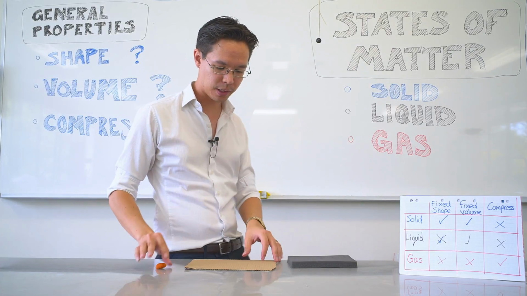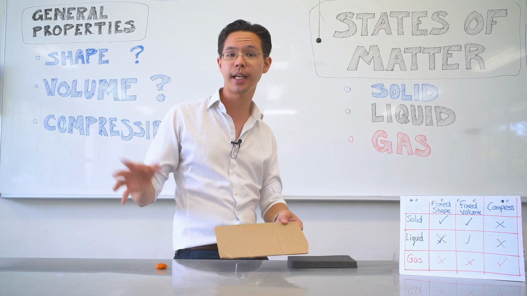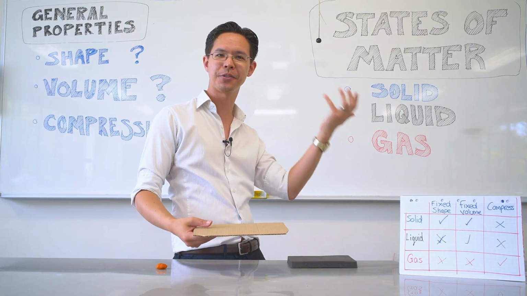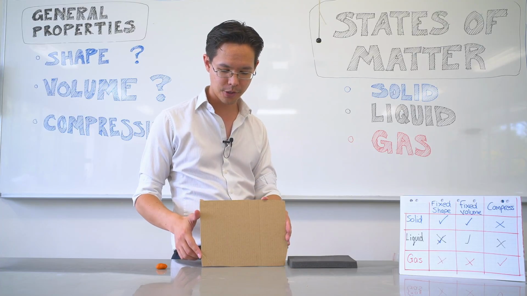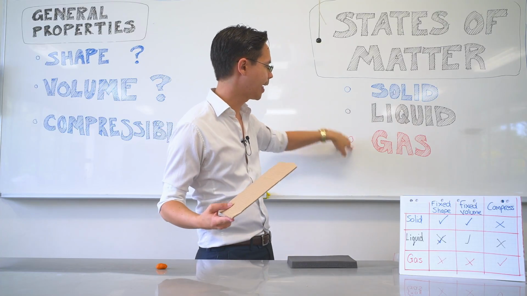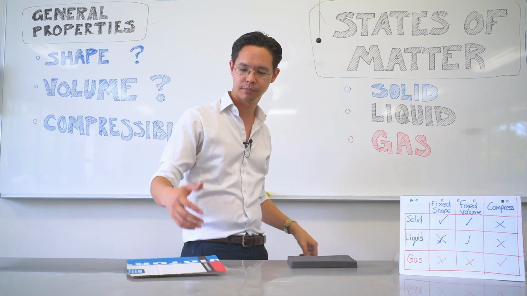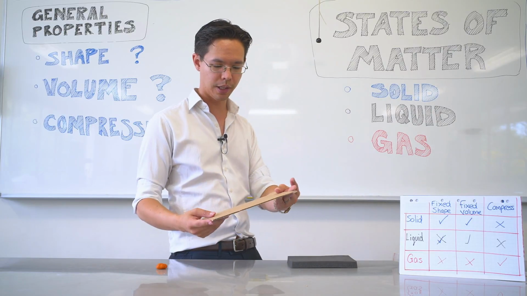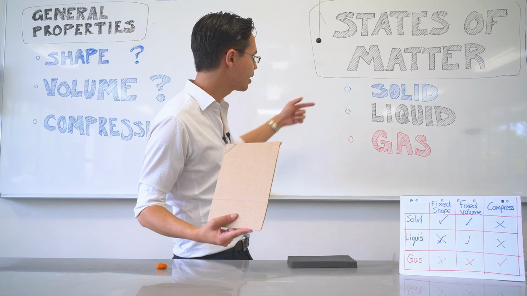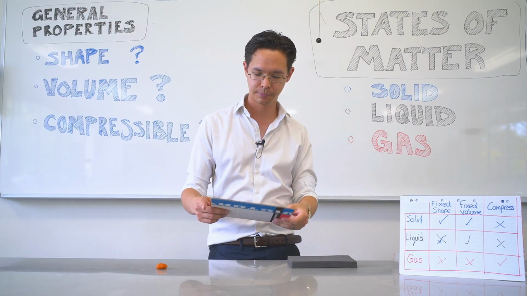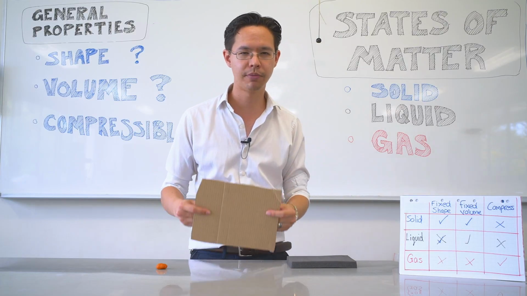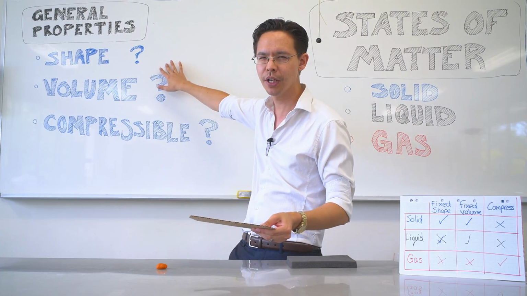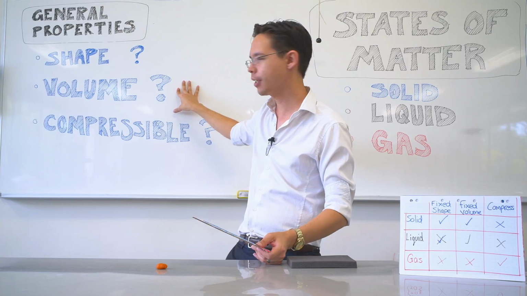Interesting. What about cardboard? Is it a gas? Well, again, it's not spreading out evenly into the space that we're in. I can't smell it in my nose and all things like that. So it's not a gas. Is it a liquid? Doesn't seem to flow or take the shape of the container like a liquid. So it's definitely not a liquid. Is it a solid? Well, it does have a bit of a shape, doesn't it? So maybe a fixed shape? Does it have a fixed volume?